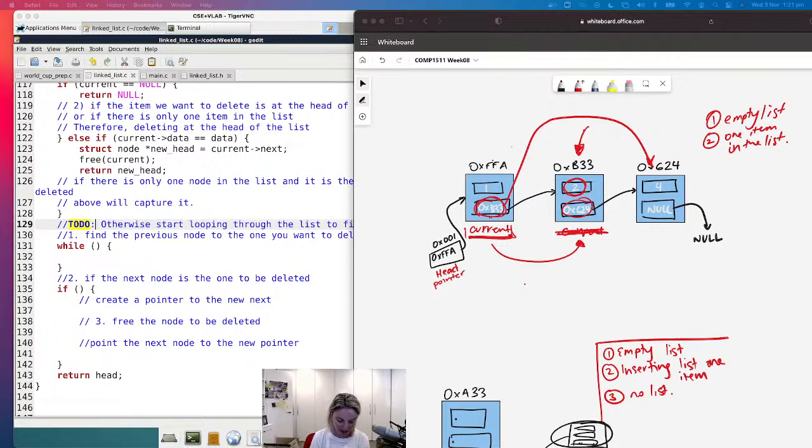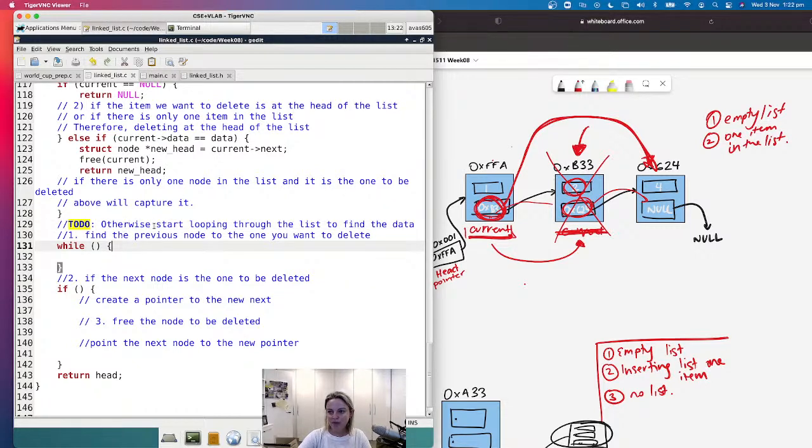So that means I can now say, all right, fantastic, it is equal to 2. That means I want to delete this node. So what I'll do now is my current next is going to be equal to the current next next, because it's going to be this one. And then I'll go next again, which will bring me to this one. So what that means is I'll now be pointing from my current to this one. And that means that I'm ready to delete. Then I can say I want to delete whatever is sitting in my current next, and let's see it in code. Okay, and we'll see if that gives us the whole picture.